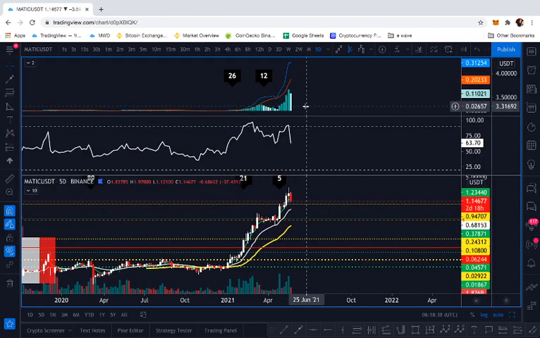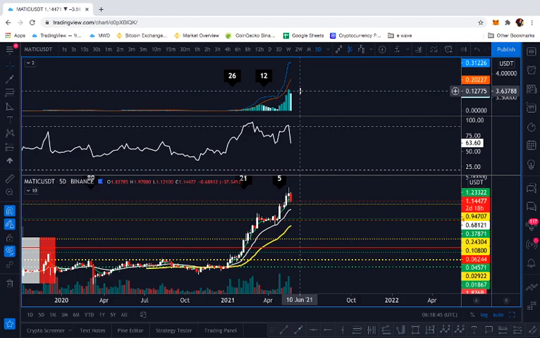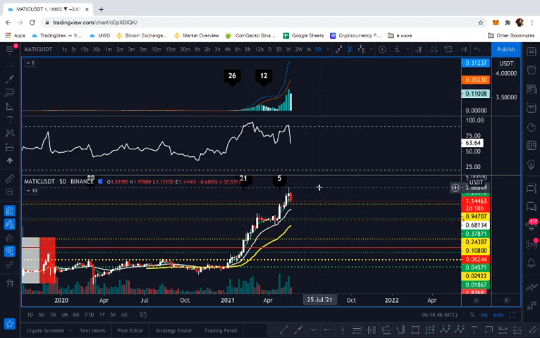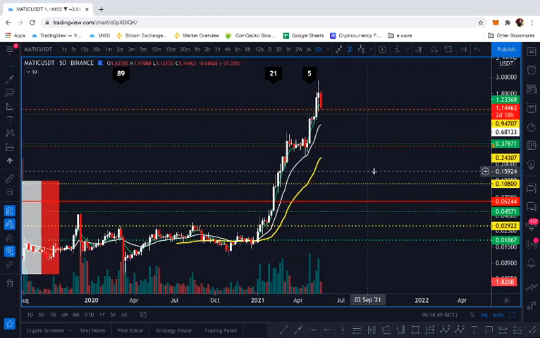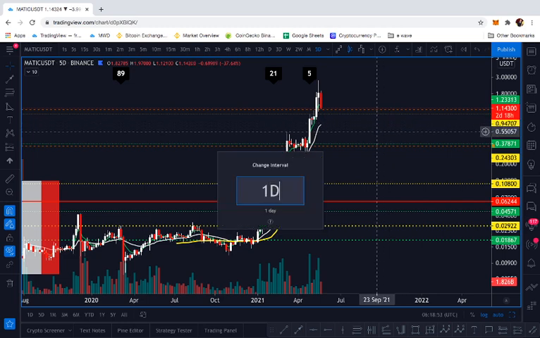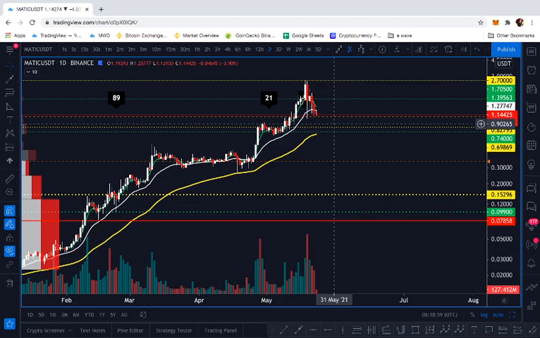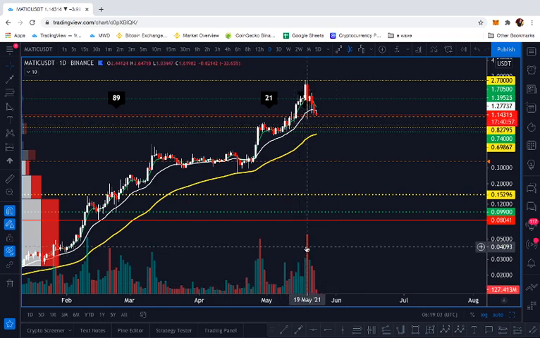We have a huge bearish divergence here on the 5-day chart, right? This is the top call, okay? And then the MACD is way down, like we're talking way down. So I'm going to be surprised if they don't turn off their bots at some point, you know. So they already sold more than half the supply at the top here.